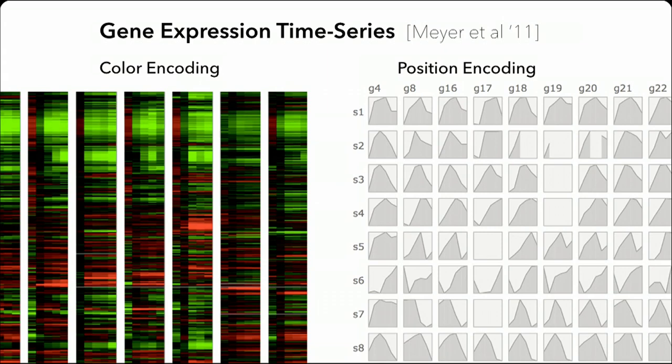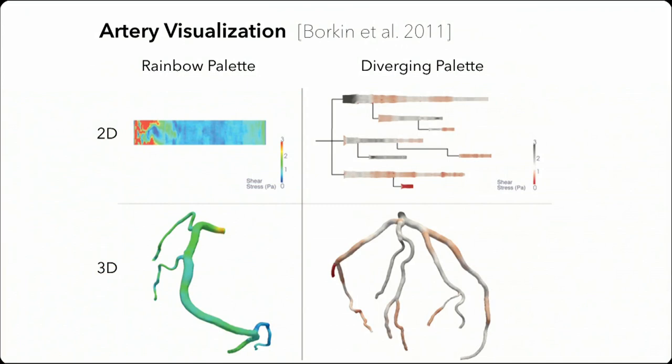That's what Mariah and her colleagues did in some of this work, which actually allows very subtle yet scientifically meaningful patterns to be much more obvious. Scientists were able to look at this and find meaningful groupings of both samples and species that had been very opaque in their previous graphical representation. If you're still not convinced, I'd like to share with you one more example, which is probably my favorite of all time.